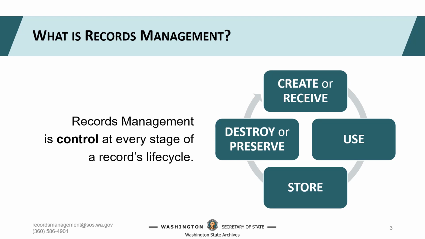A records inventory is an excellent tool to identify what already exists, where it's stored, and how long it needs to be kept. While in the use stage, you'll want to explore adopting tools to simplify the organization of and access to your records. After you are done using a record, it moves into storage.